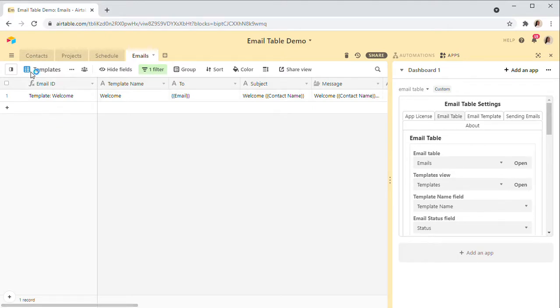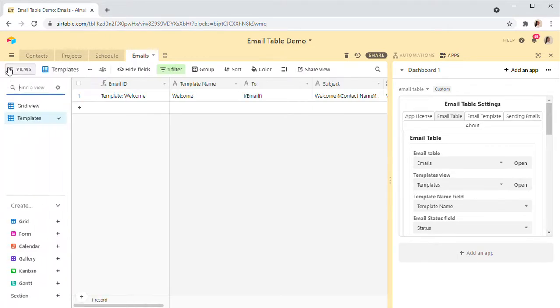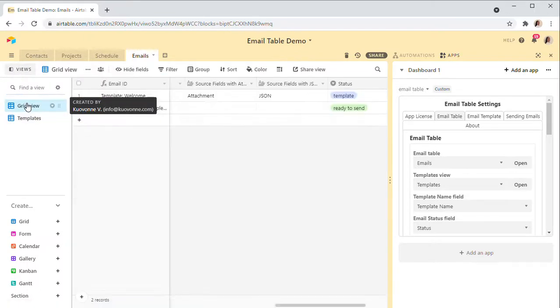The app also includes support for JSON and attachment fields. The way those work is in your template, you include the name of the fields in the source record that have the attachments you want to include, and you include for JSON fields the names of fields that have JSON that you want to parse.